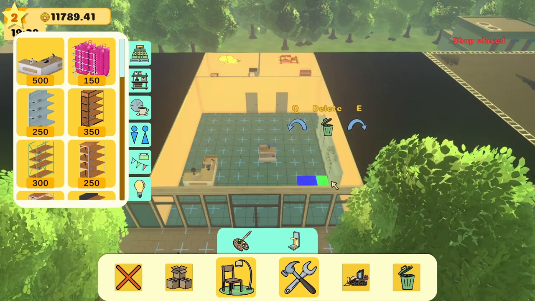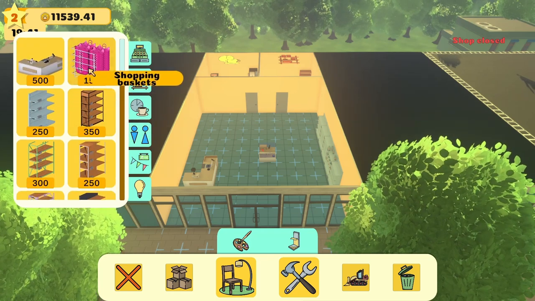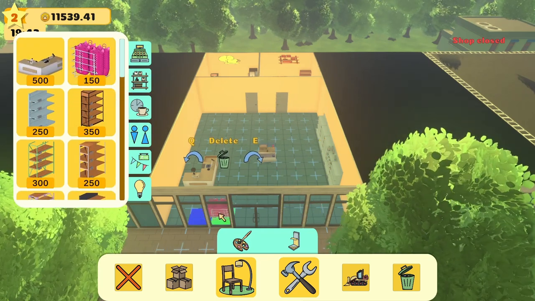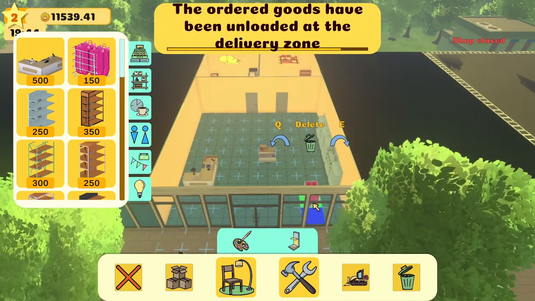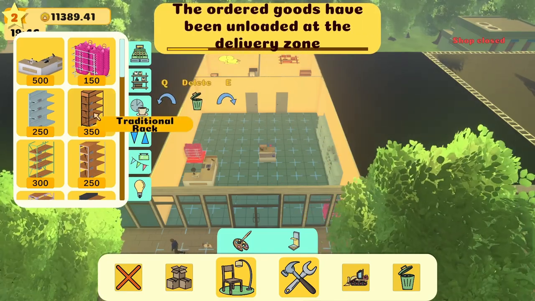And two more stuff, okay? Good. Anything else? Yeah, these are nice, the shopping baskets. Gotta put them somewhere at entry here. In here? They're gonna grab them. Perfect.